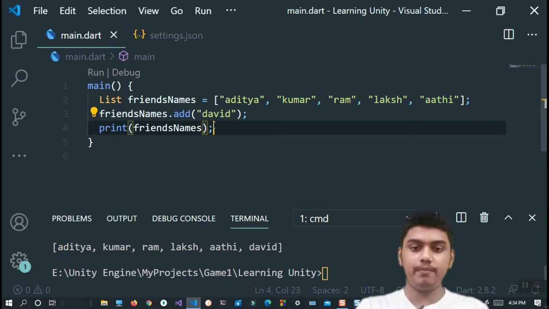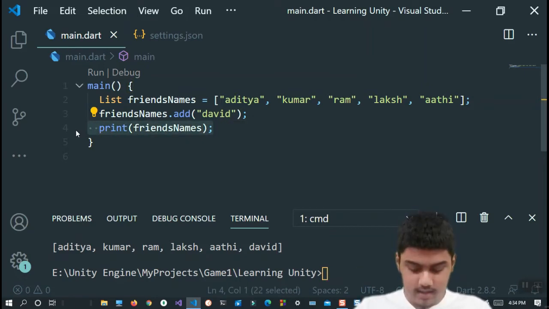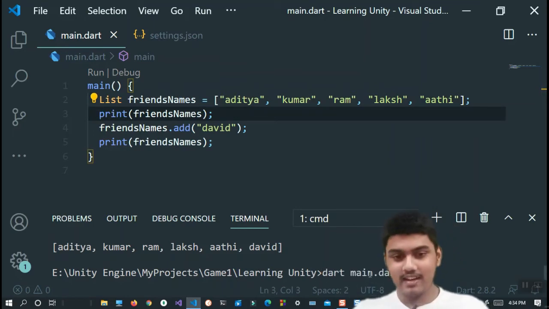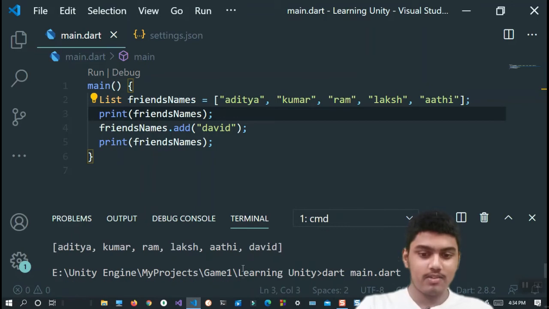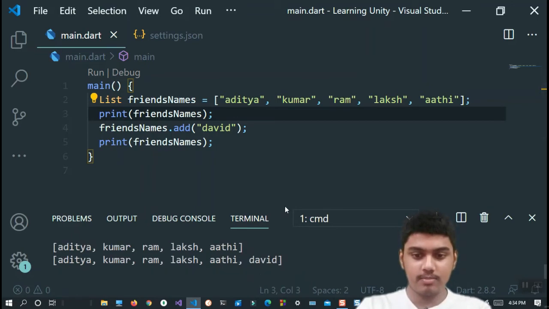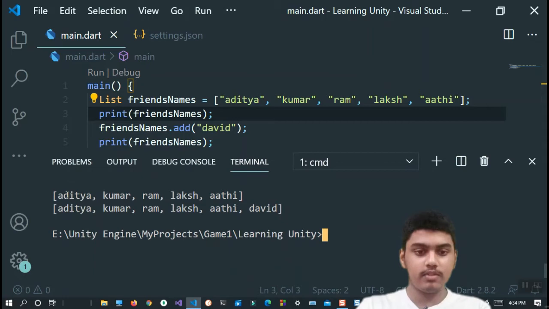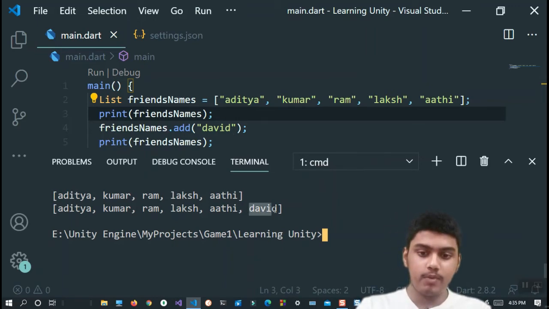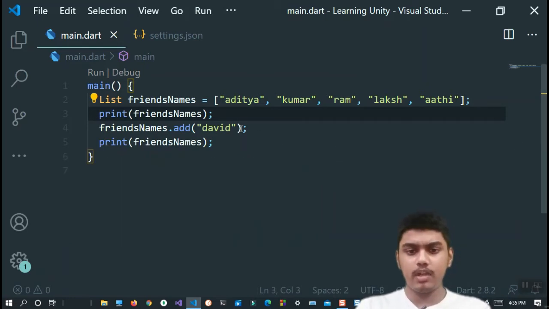To check whether it was added or was previously there, we'll print it before adding it. Now here I have added it. It's a lot of add: the function name is add, and I'm using the word add. So here you can see the difference. I'll expand this a little bit. Before adding the element, it was still Ati, and after using the add function and adding a variable, we are getting another item which is David. Great.